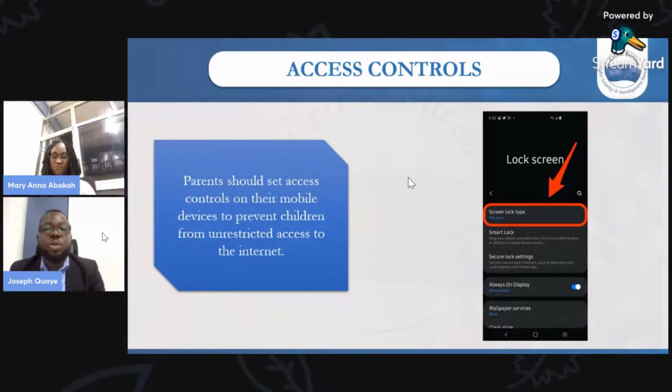Now, over here, we're looking at access controls, and the name is very definitive of what it does. It's basically about putting certain measures in place to limit or control the access of children. There are cases whereby the adult's phone has a lot of content that may not be safe for a child, but that phone has no password, and a child basically unlocks it and gets access to things that might end up being detrimental to them. So when we are talking about access control, we are advising that parents and guardians put some kind of mechanism in place. The basic ones being a PIN or a lock screen mechanism that can unlock based on the parent's biometrics, be it a thumb or facial recognition. Basically, we are saying, look, protect your devices, adults, and make it more difficult for the average child to gain access to them and be exposed to content that they are not supposed to see.